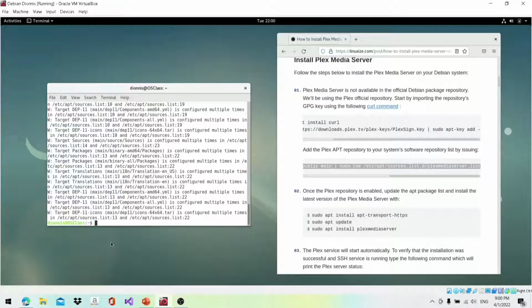Okay, last we install the Plex Media Server. We use sudo apt install plexmediaserver.